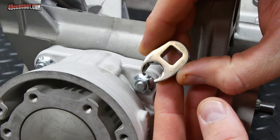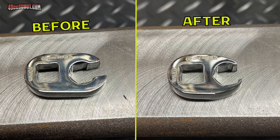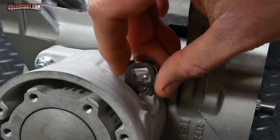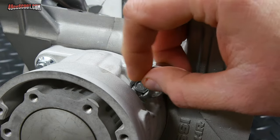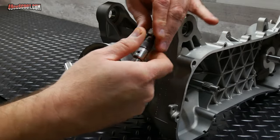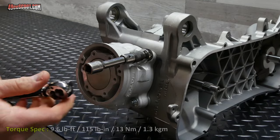I had to thin that out considerably, and I'll put a little before and after here to make it clear. But it appears that this should work now. So now I can use an extension in there. And then I should be able to torque these all to 13 Newton meters.